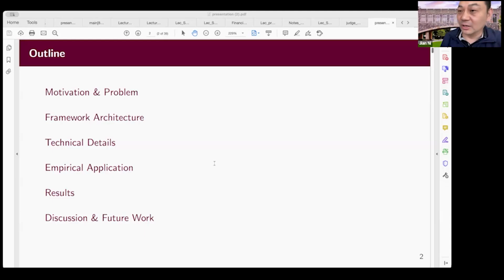I will show our empirical application with a real company and present some results from multiple evaluation methods, and close with a discussion of our architecture choice and also the connection with human-computer interface related research.